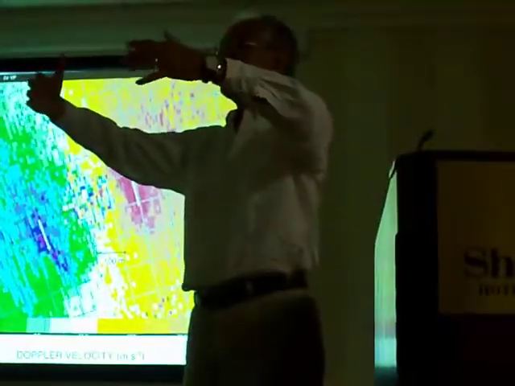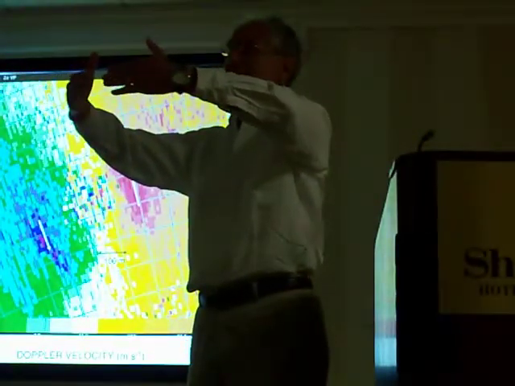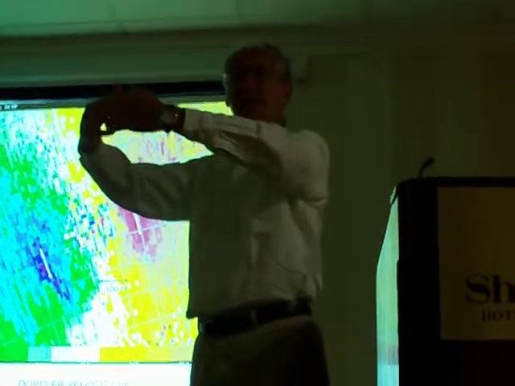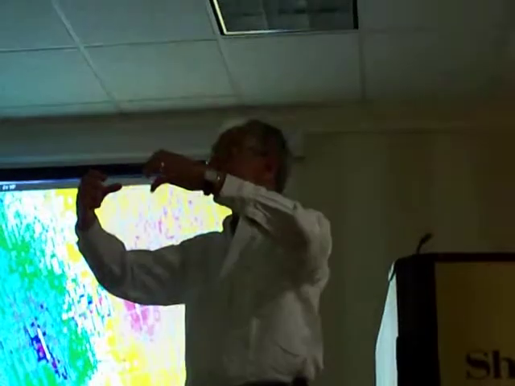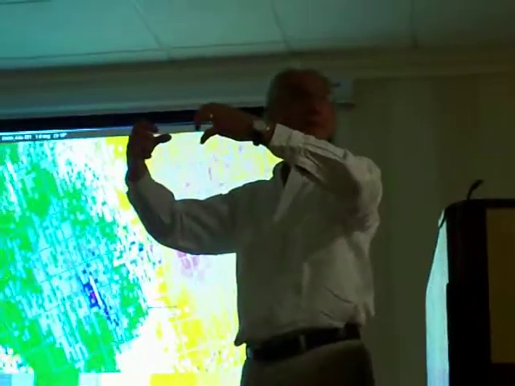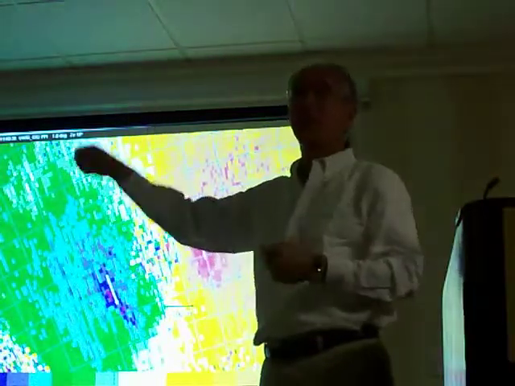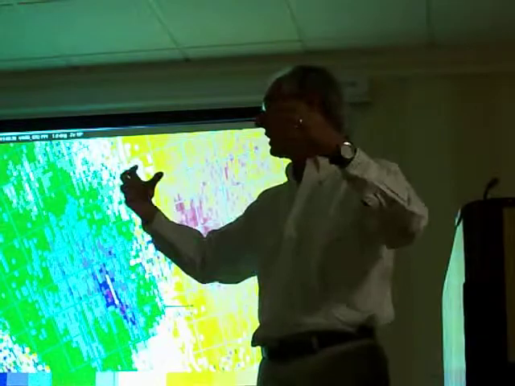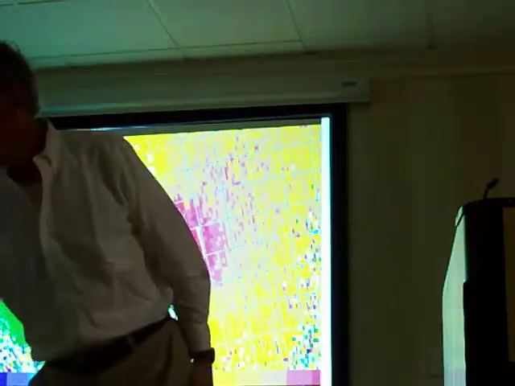But if you take a tornado vortex, and let's suppose you try to converge it just a little bit, you squeeze it, and let it go, it's going to oscillate. There's going to be a restoring force, just like throwing a cork in water, and it's going to go back and forth and back and forth and back and forth.